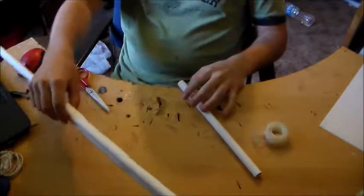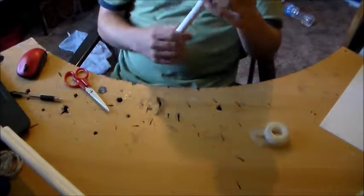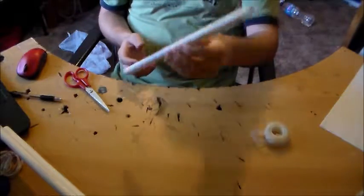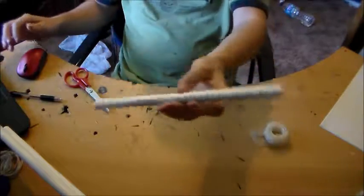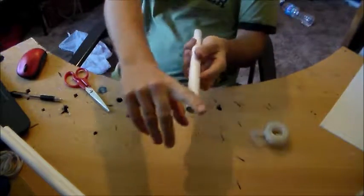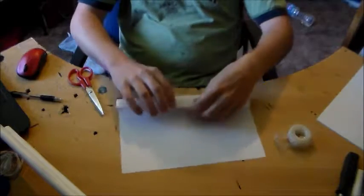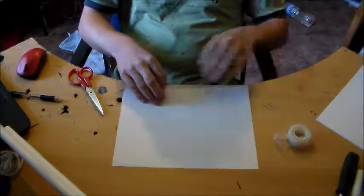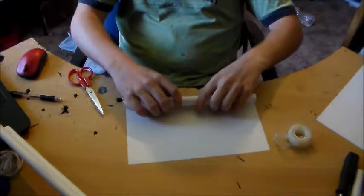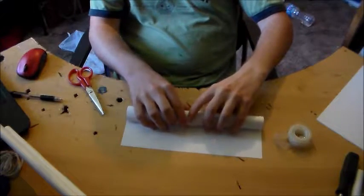Okay, now that we got this part done with the sniper rifle, we're gonna make a scope. One of the things you want to do is make an extra tube that you spare, or just make a random one. You want to tape up all the lines on one end because you're gonna need that. And you're gonna take a piece of paper, a regular full-size one. Instead of doing a really small one, we're gonna make a really big one. Basically like this. You want it to be maybe an inch in diameter.